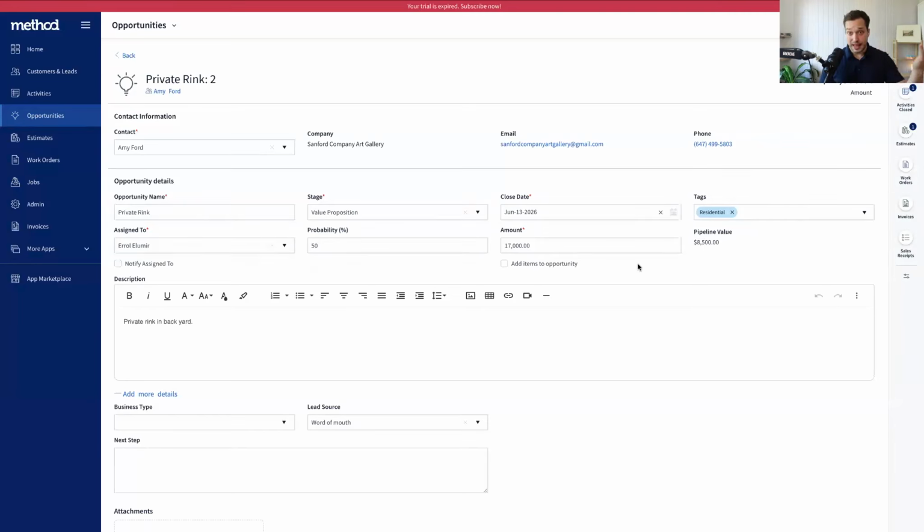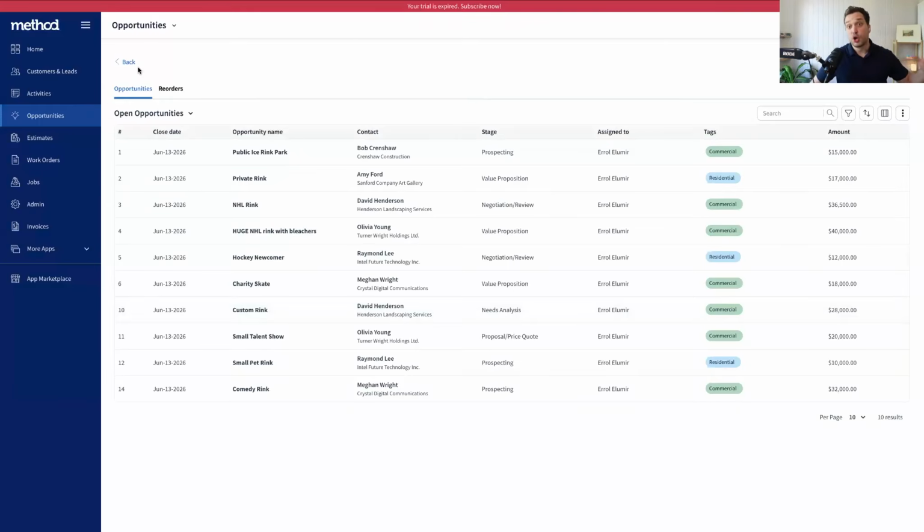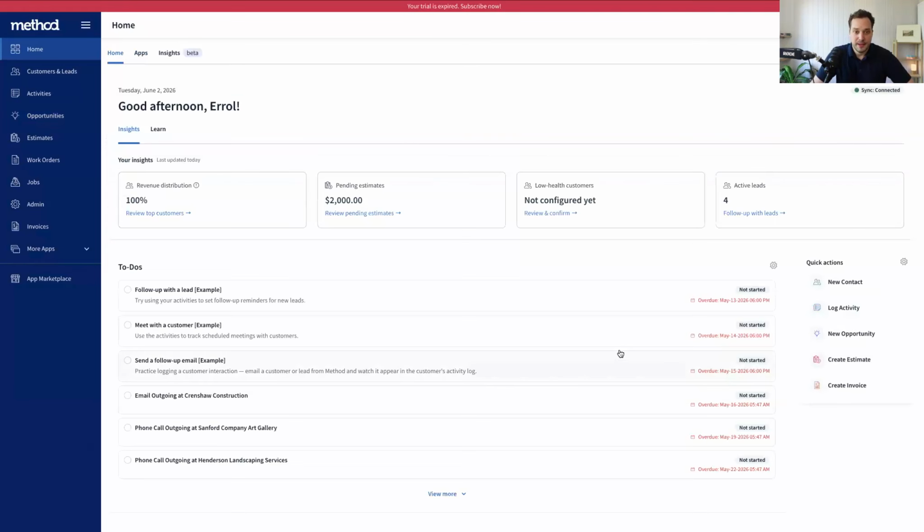In the same way, the mobile app, for example, would just be for your field crew, right? They don't need access to any of this other stuff. They just need to know: here's what I've got to get done, here's when, here's where I'm going, and these are the limitations around this customer. So it's person dependent and contextual based on each person.